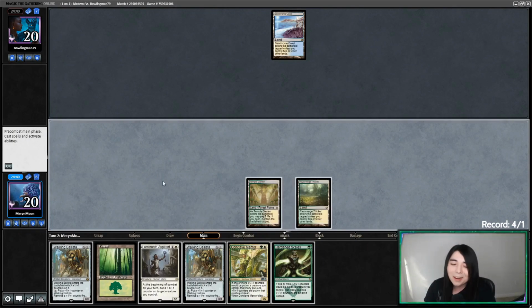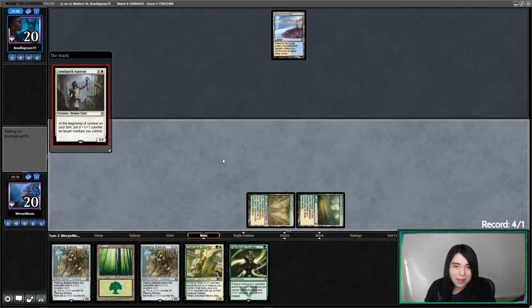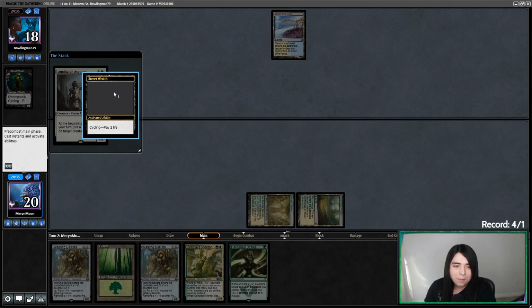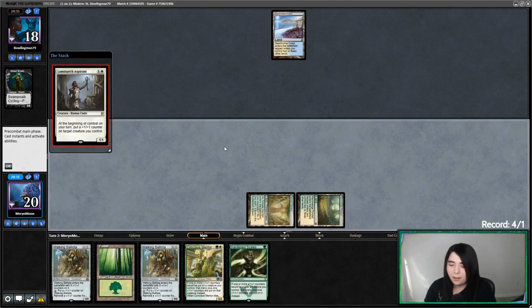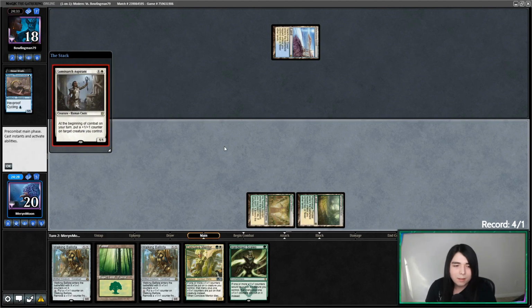Oh, make it even better. Yes. This is epic. Sea Chrome Coast, so is it like Humans? And they didn't have a one drop? Oh, it's Living End. All right, I'm gonna need my sideboard cards.